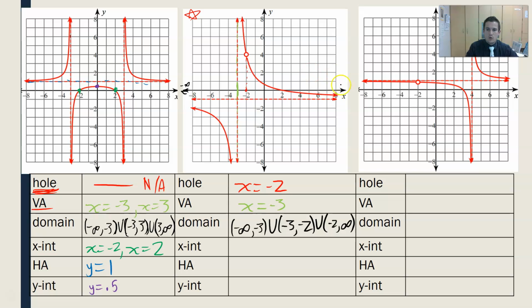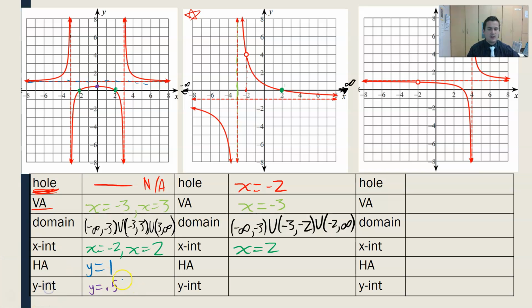So going all the way to the right here, as I keep traveling towards the right on this graph to positive infinity, that graph will keep going forever and ever and ever. So that was the domain of this function. Next, let's look at the x-intercepts, which is any place that I touch the x-axis. In this case, I touch the x-axis at x equals 2. Right here at x equals 2, I cross the x-axis.